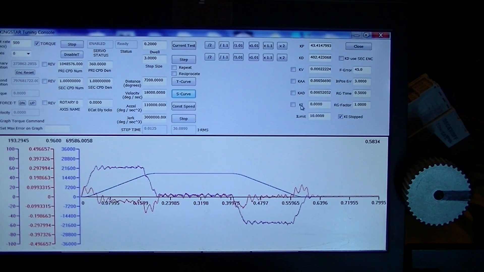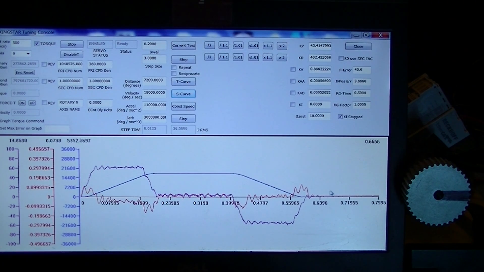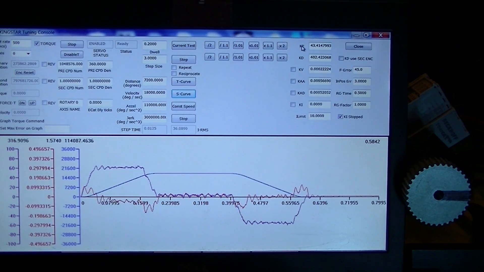We also have an I-term if we needed it. We have a limit of 10% for the I-term. What the I-term does is, in a case where you have a small but finite error that you can't get rid of any other way, KP times the error is too small to overcome friction.